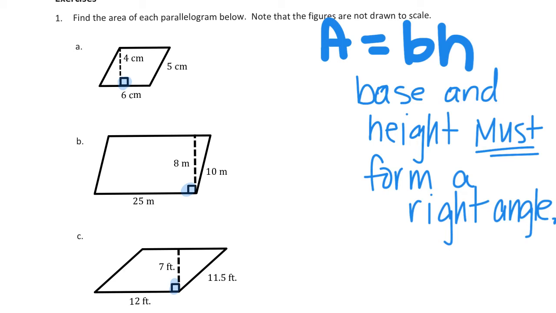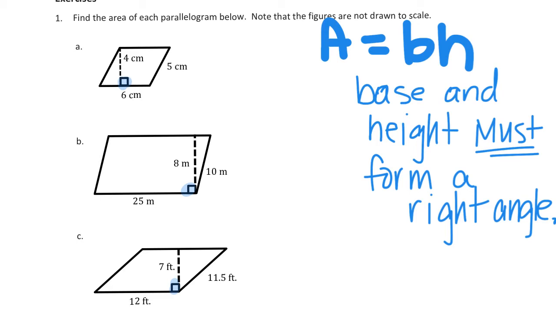Now, you found the area of parallelograms in 4th and 5th grade, but in 4th and 5th grade, they only gave you the numbers you needed. But in 6th grade, they're going to give you numbers that you do not need because we need to know that you can identify the correct numbers to use.